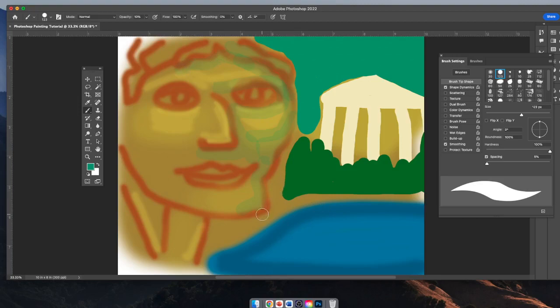So you can adjust colors, make it a little bit more interesting, more complexity to your colors. If I brought that back up to a higher opacity level, and the flow, the strength of the brush, let's bring that down a little bit. And also the brush size, let's bring this brush size further down, and then see. So you see how much darker it became.